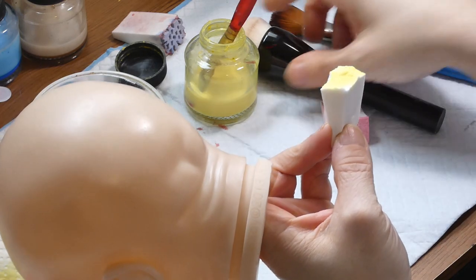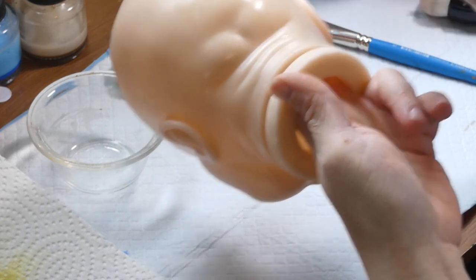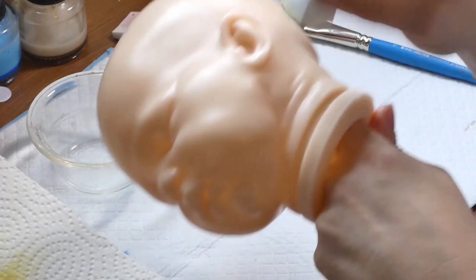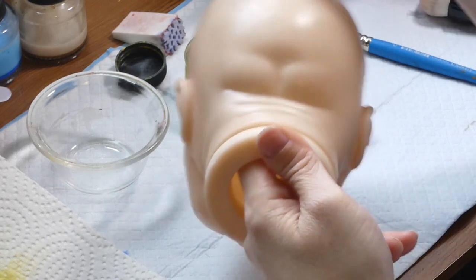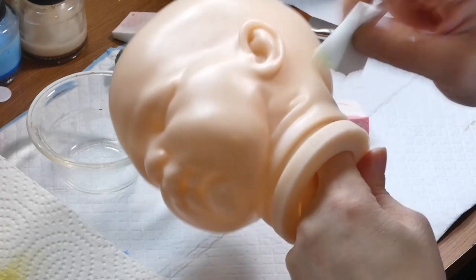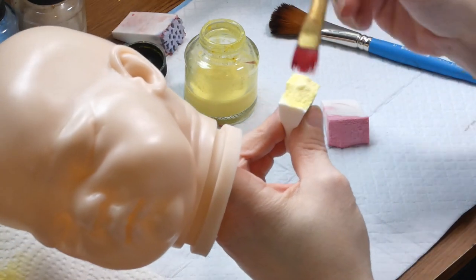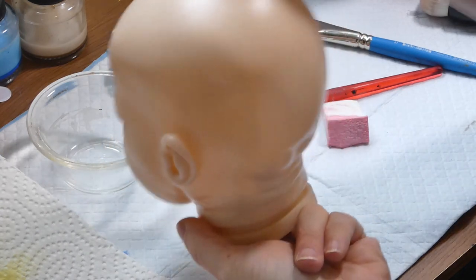And be careful with the yellow, because it can stain very badly, so you want to use it very, very thin. I think you can see just there with a few pounces that the kit is already more yellow. I'm not sure if beginners can see it well, because your eyes are not used to it, but I can see the change.